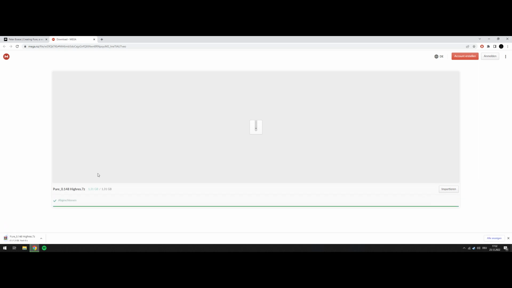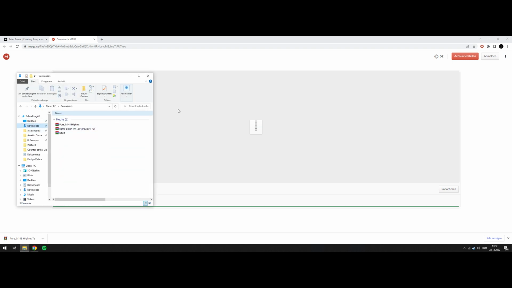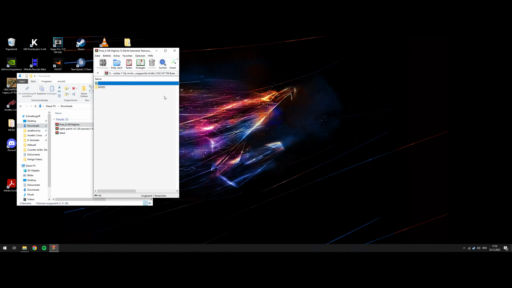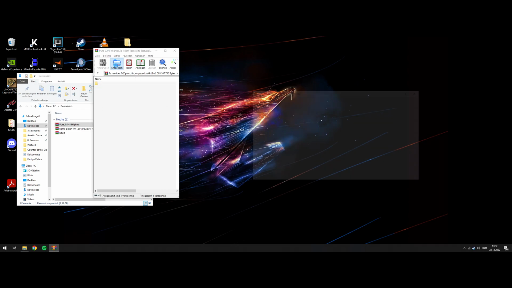I still got my GTX 1080, but it's still enough to run this game with around 50-60 FPS, even with high resolution sky domes. So now we have downloaded this. Go to downloads. We'll find it here, and we can just extract the mods folder as it is to your desktop.